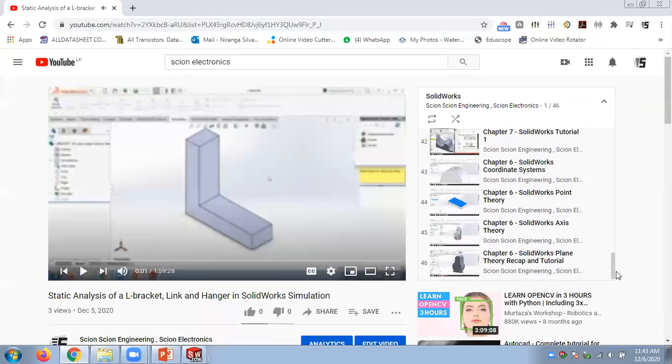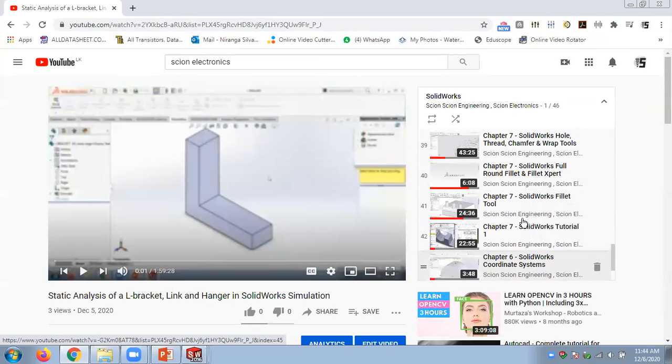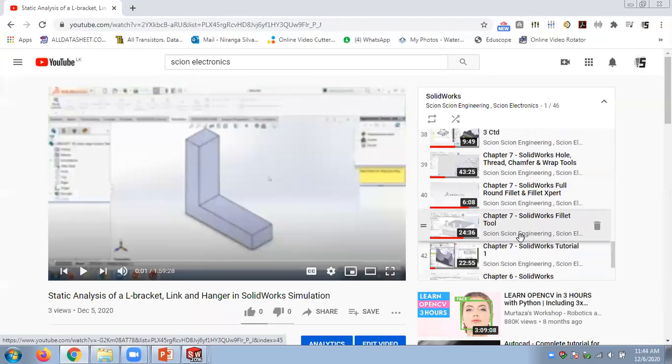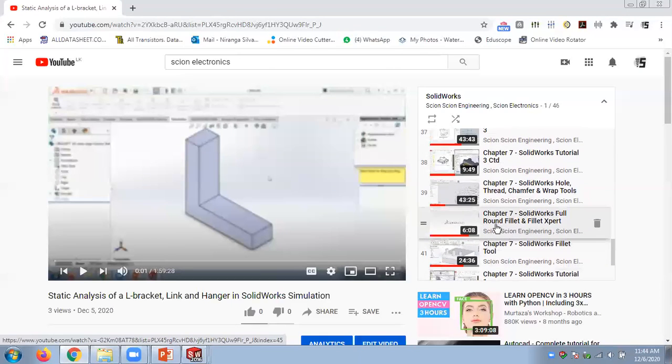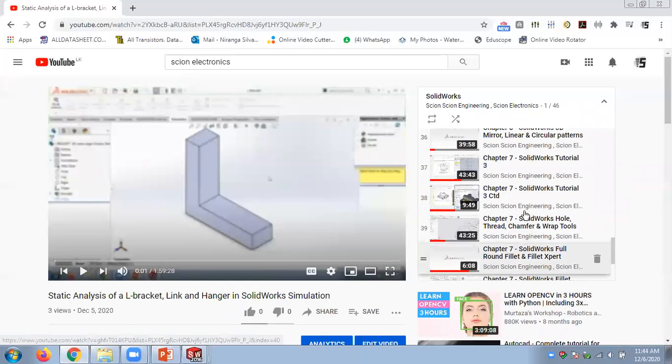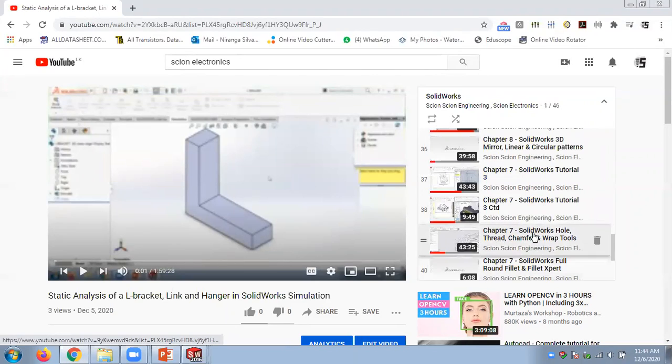If you find any difficulty with modeling, go through these detailed, specific areas. If you have a problem with the coordinate system, just look at the coordinate system clip. It's only 3 minutes. Point theory 6 minutes. Axis theory 4 minutes. Likewise, we have small sessions, and the fillet tool only 24 minutes. Some tools I haven't done with you.